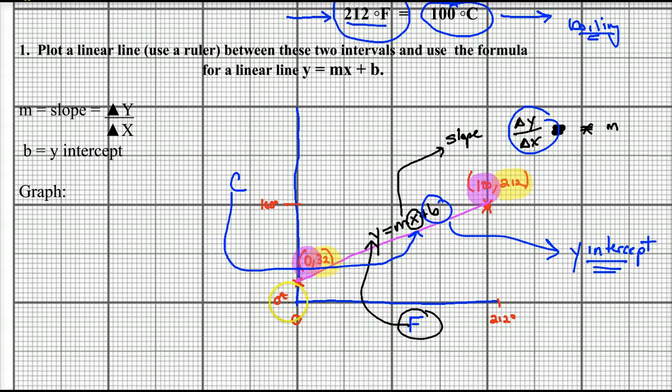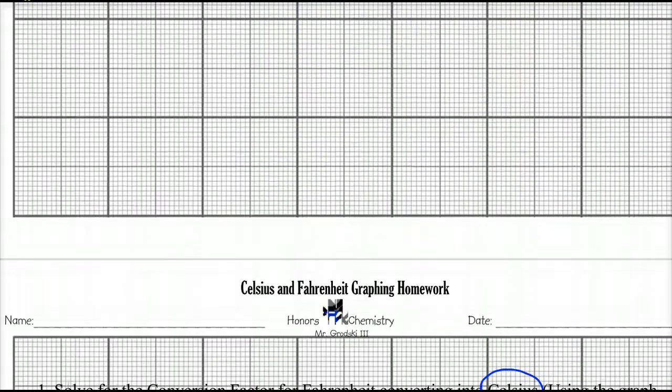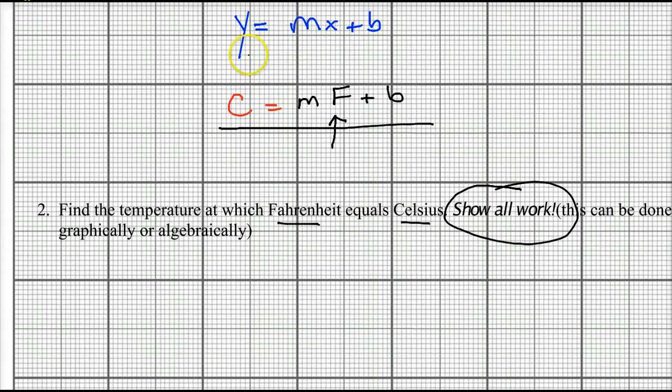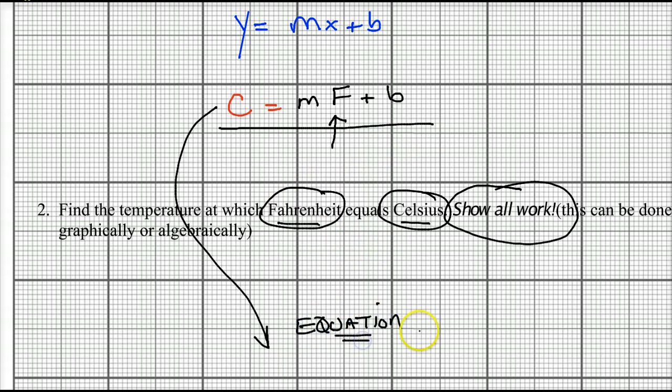Now, don't look at my graph because my graph is drawn by hand. Look at your graph. If you were precise in what you were doing, you should be able to figure out where those temperatures will be the same, where Celsius equals Fahrenheit. Or you can do it algebraically. Once you build your equation, you're looking for what? Where Fahrenheit equals Celsius, where they're the same temperature. So you can use the equation, knowing we're looking for the same number, or set something equal to each other and solve for that temperature.